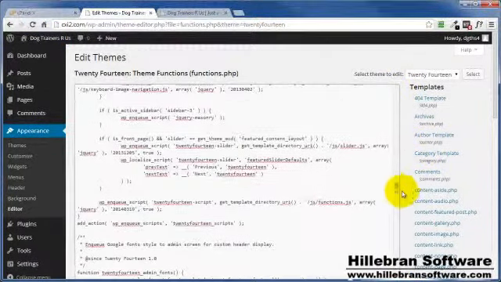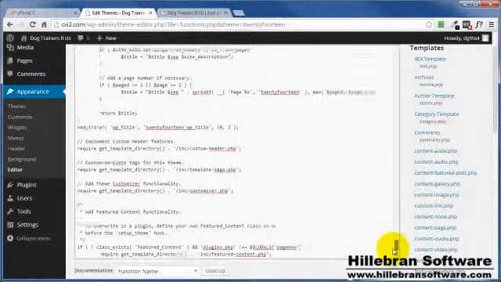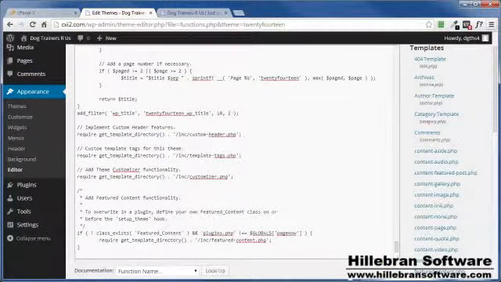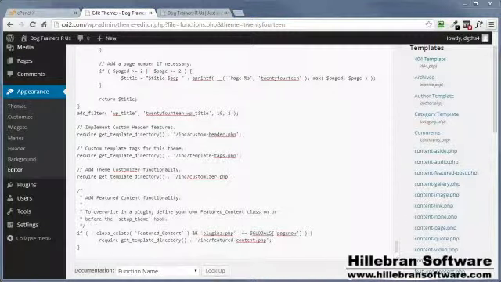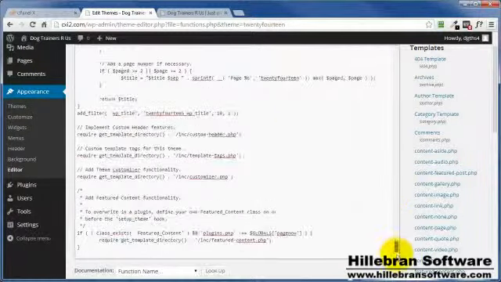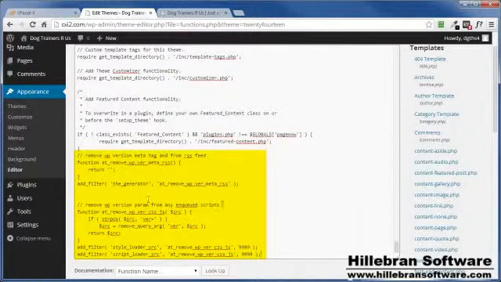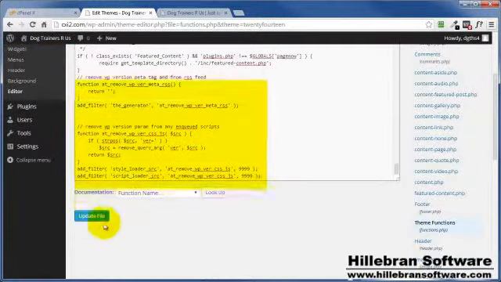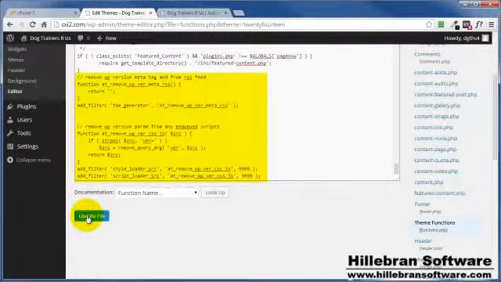I'm going to scroll down to the very bottom of this page to enter the new code, and you don't have to worry about pausing the video and trying to copy all this stuff down. I'm going to include this code along with this video, so it's just a copy and paste type thing. Scroll back down here and then paste, and right here I'm going to click on update file.